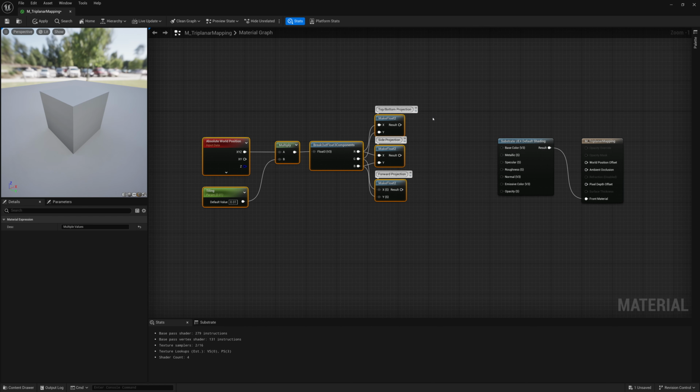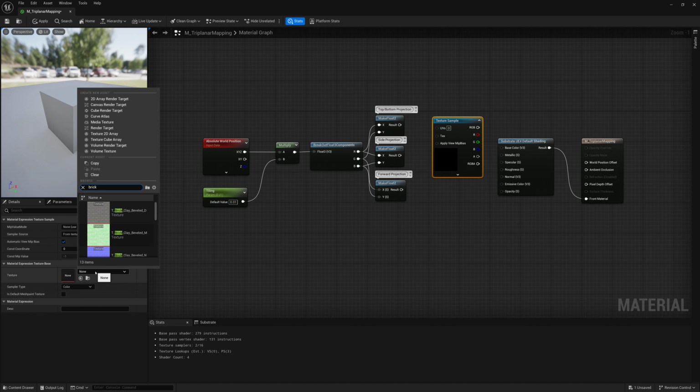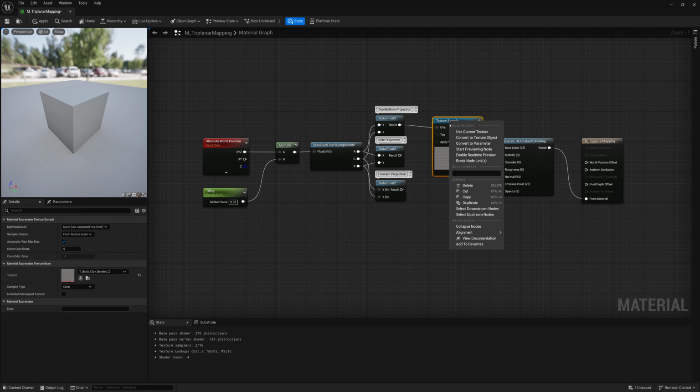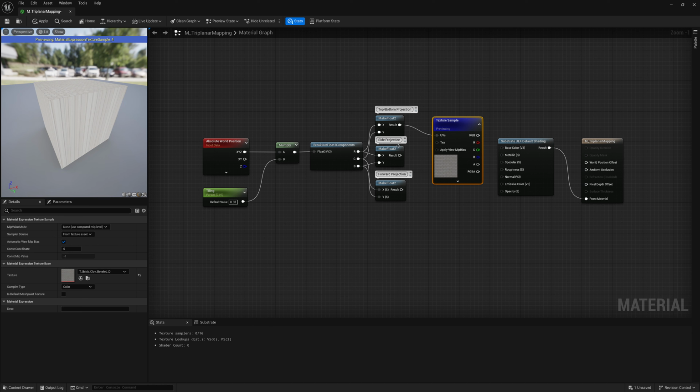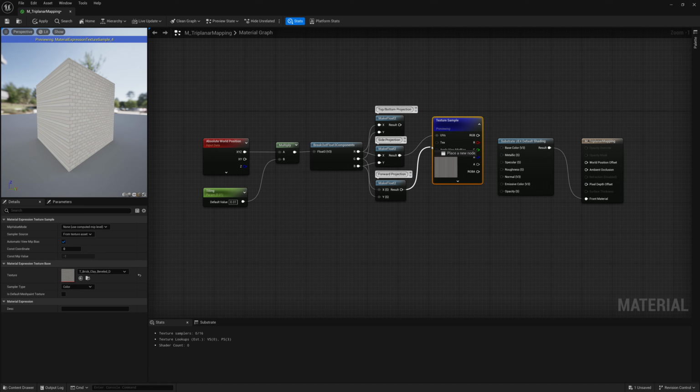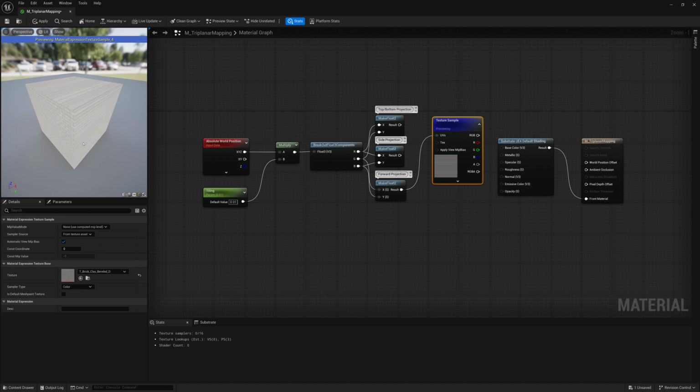So if I create a texture sample and I choose something like a brick texture and use this as the UVs and preview it, there we go. Top down projection, and then it stretches on the sides, which is expected. And then side projection, there it goes. And then forward projection, the other side. So now all we need to do is combine all these together, but they're stretching on the sides. If we were to combine it, it'd overlap those textures and look really weird. So we next need to create a mask to mask out only the sides, the front, the tops and bottoms, so that we can put all these different projected directions together and have them all work together.